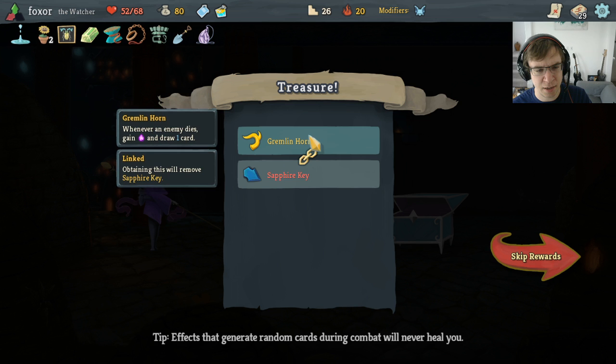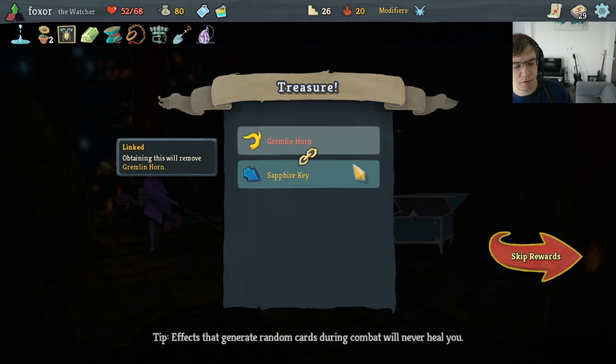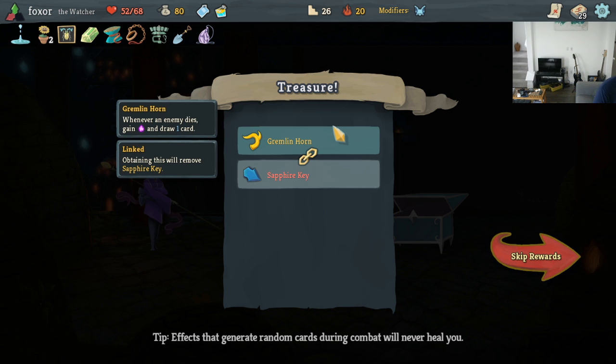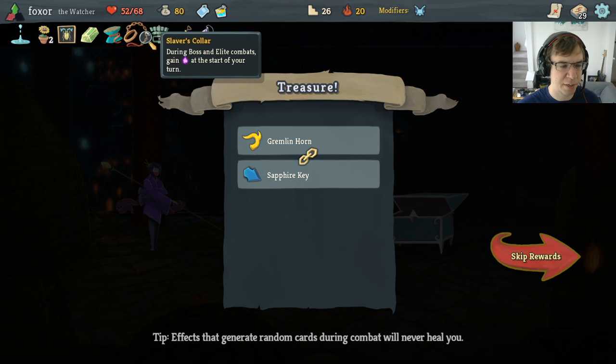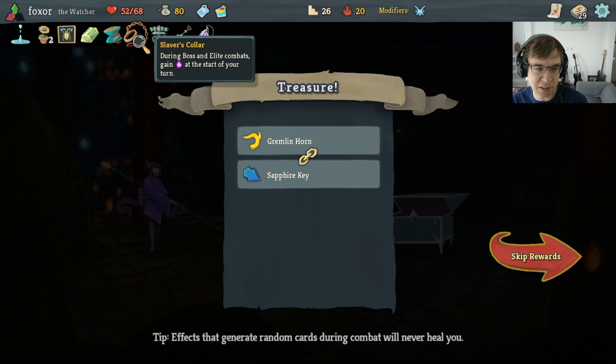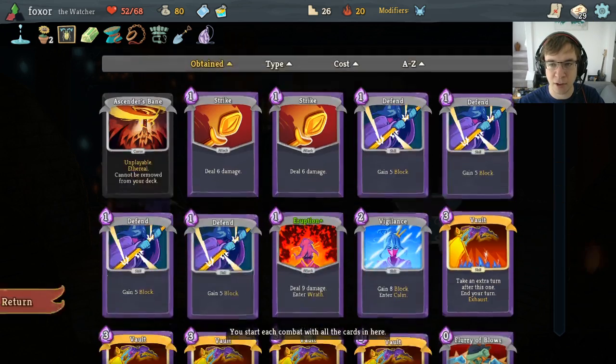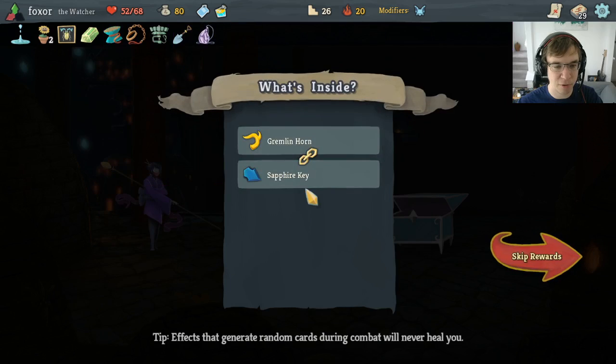No, I don't think. This is tricky. Because Gremlin Horn matters in several of the big fights later, right? It matters in the Donu and Deca fight, matters in the Act 4 Elite fight, and obviously Act 3 hallways. And we need the energy, but it usually doesn't matter in boss and elite fights. Well, actually, we have Slaver's Collar for boss and elite fights. What if we had Gremlin Horn for hallway fights? I don't know. That isn't really how the deck's working. I think we can pass on it, and because we can pass on it, we should. So let's take Sapphire Key.